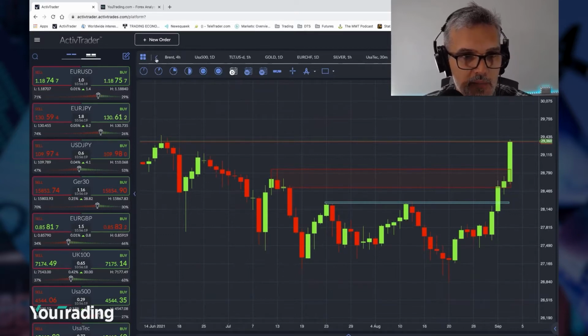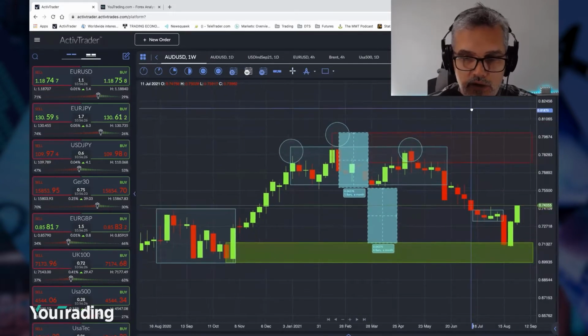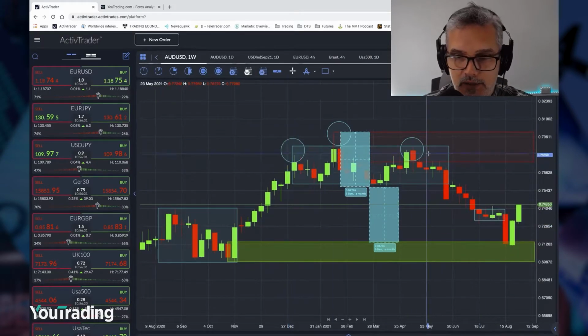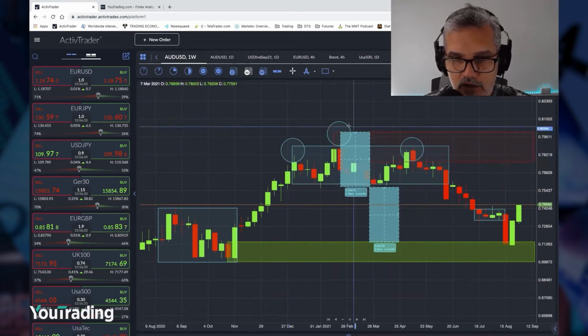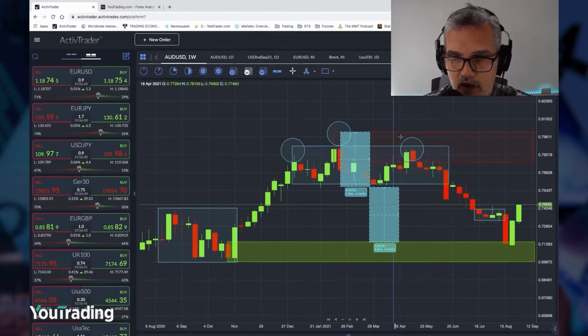But we had some comments yesterday on the YouTube channel about the Australian dollar analysis that I did yesterday, and I just want to go over this again. We had a head and shoulders pattern. So you've got a left-hand shoulder, right-hand shoulder here, then a head in the middle. The stops generally go above the swing highs. So the head and the right-hand shoulder here. So we have this breakdown. And so anyone that was short here would probably have started with a stop either above the very highs or above this swing high here.